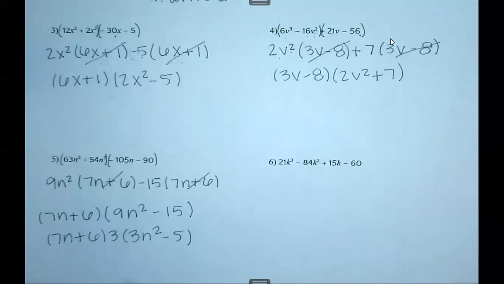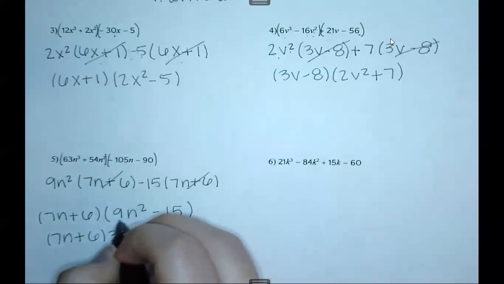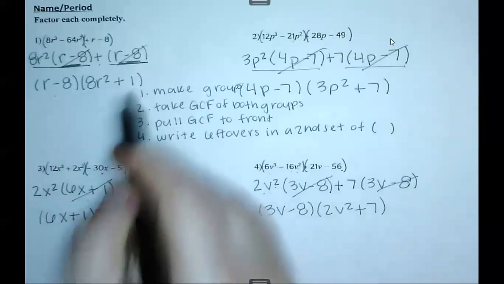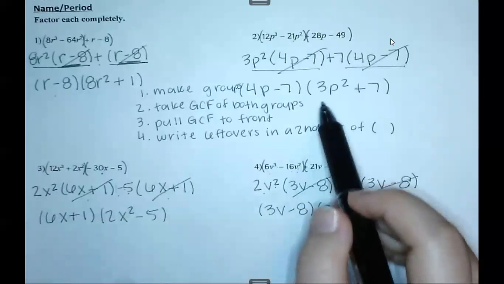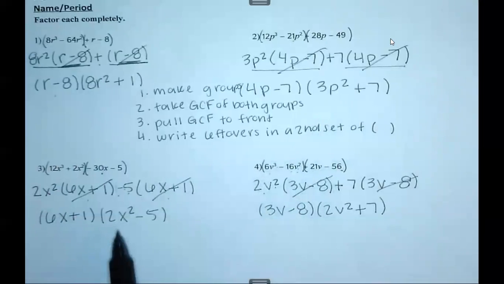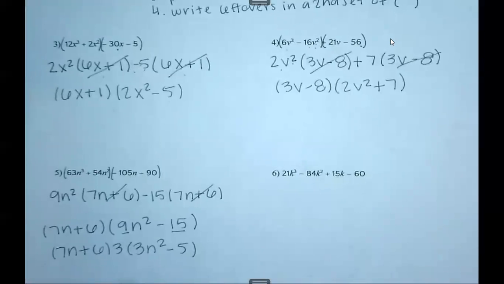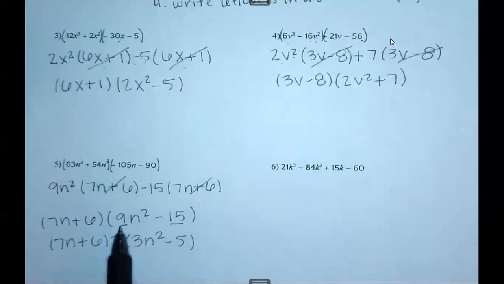All right, so this last step only happens if these two numbers are divisible by something in common. For example, if we were to look back up here, 8 and 1, they don't have anything in common. 3 and 7 don't have anything in common. 2 and 5, nothing in common. 2 and 7, nothing in common. So this is the first one we've come across with a 9 and a 15 that were both divisible by a number. All right. So once you get to this answer, just check those two. See if we can simplify it any further.